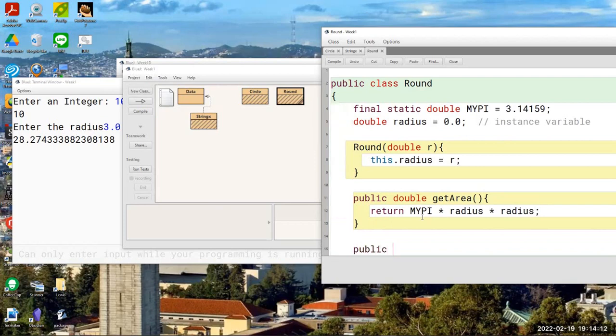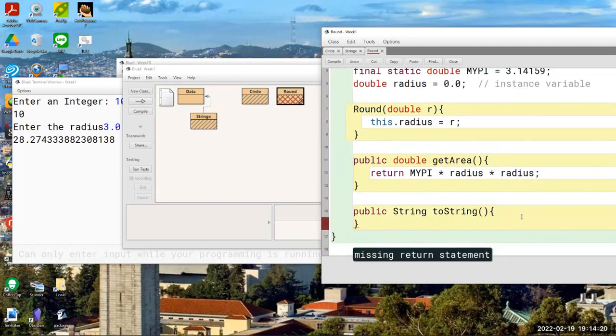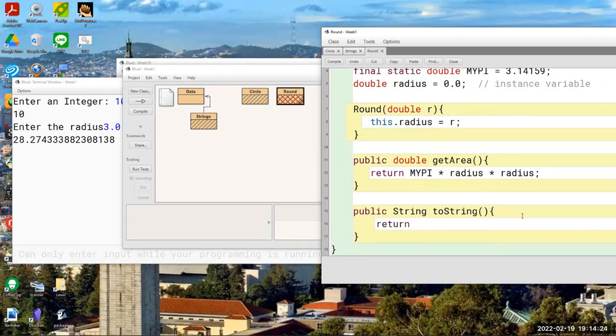So public String toString, and here I'll return Circle parentheses plus the radius.